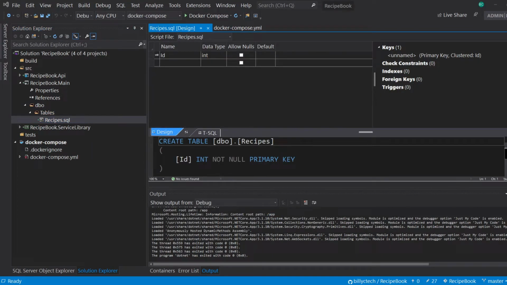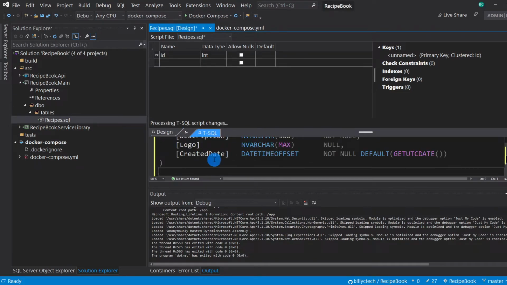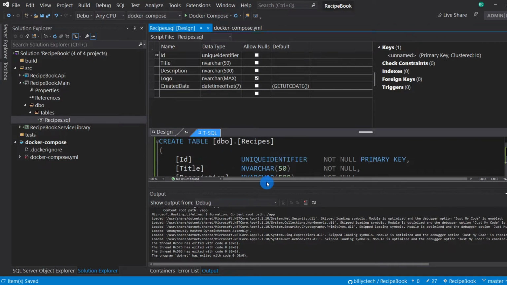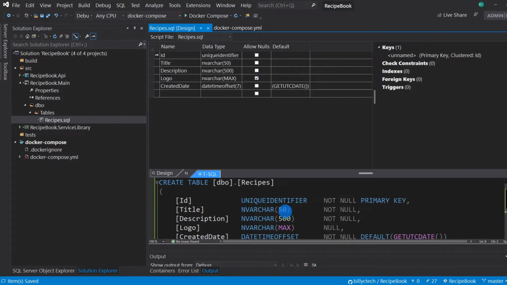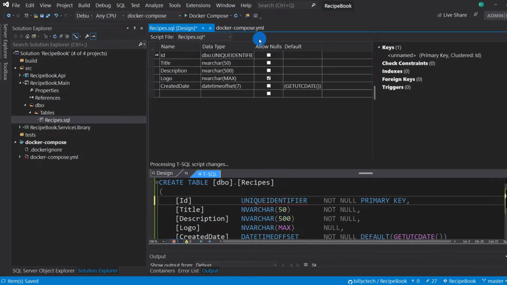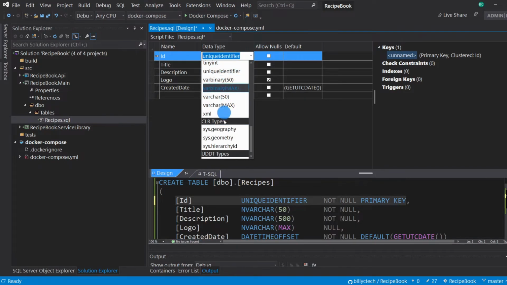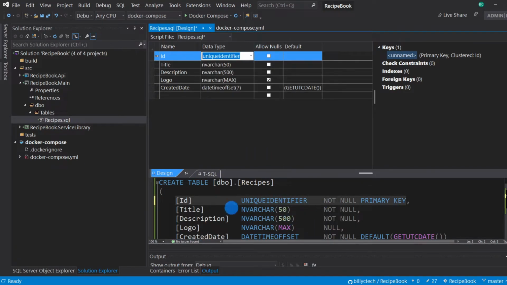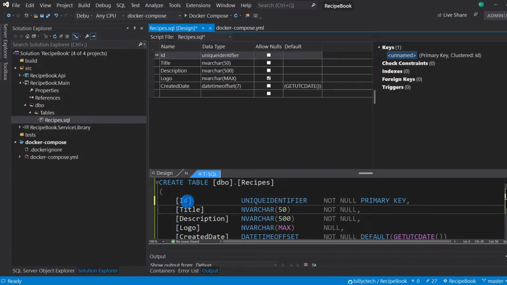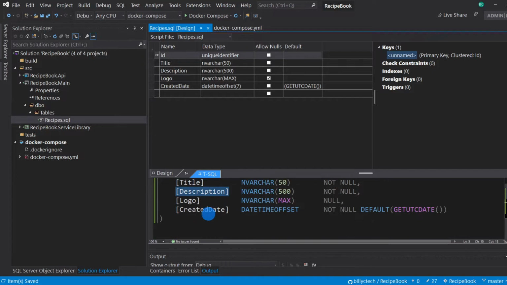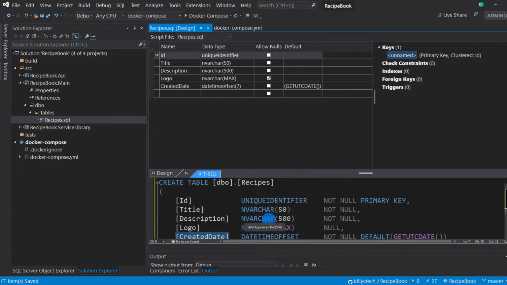And I'm going to just quickly copy that over here, and you can see that it gets filled up here. So there's two ways that you can do this. You can either type it out here and it will be updated up there, or you can choose from the UI up here and it will be reflected down here as well. So what I have here is I've set my ID, title, description, logo, and created date.